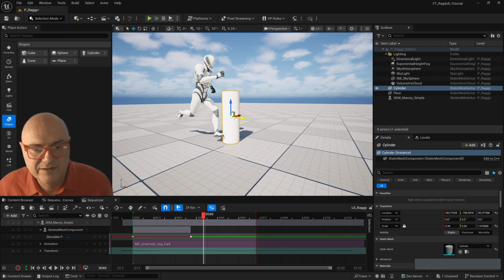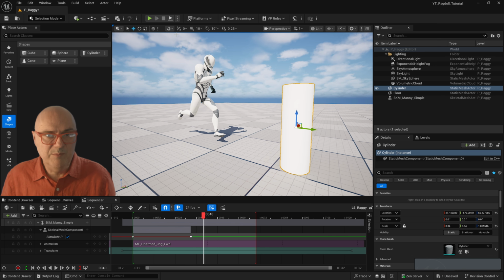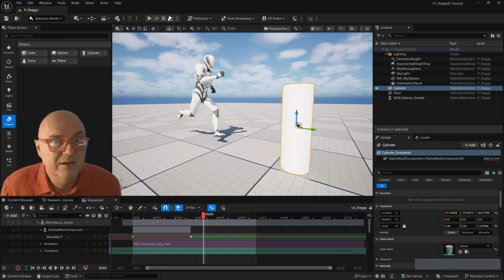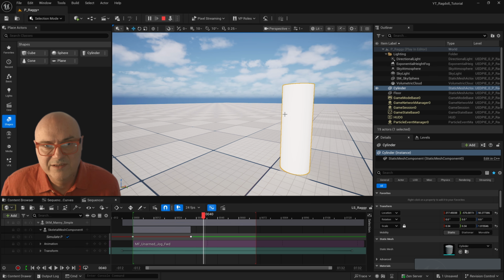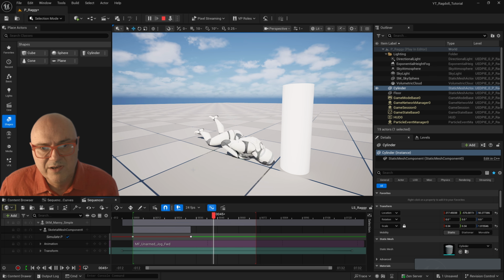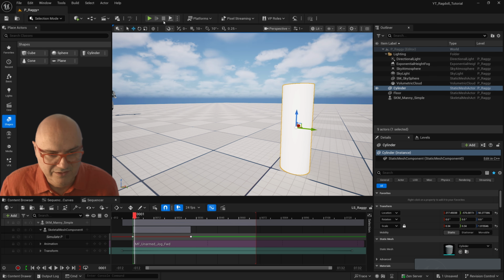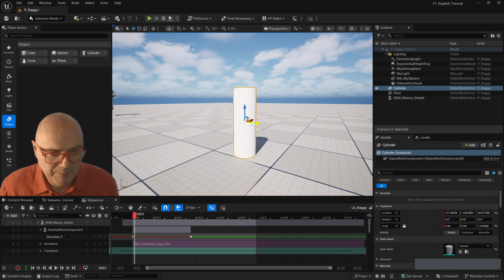Okay, so now he looks like he'll collide with this. So at the moment, if I was just to go into simulate mode, you see this doesn't do anything because it's not got physics turned on. So if I was to hit play here, he'll turn his physics on, but he's actually working as a collision object, so that's good. Stop play mode. I'm just going to move him a bit closer so that he's going to bump into him.